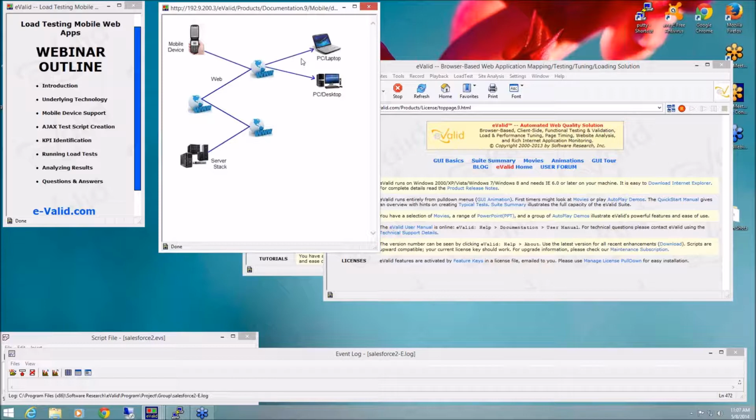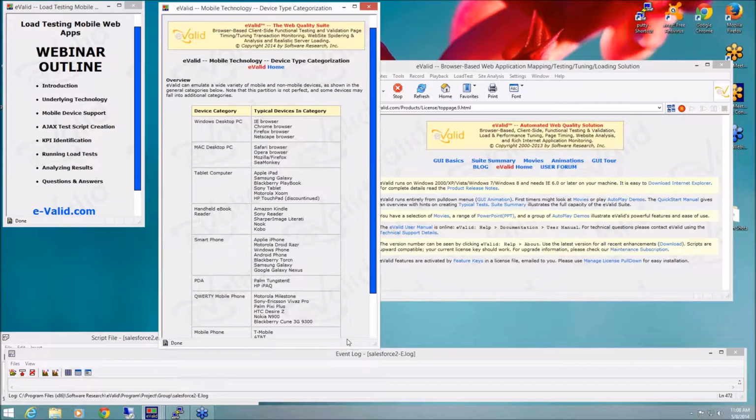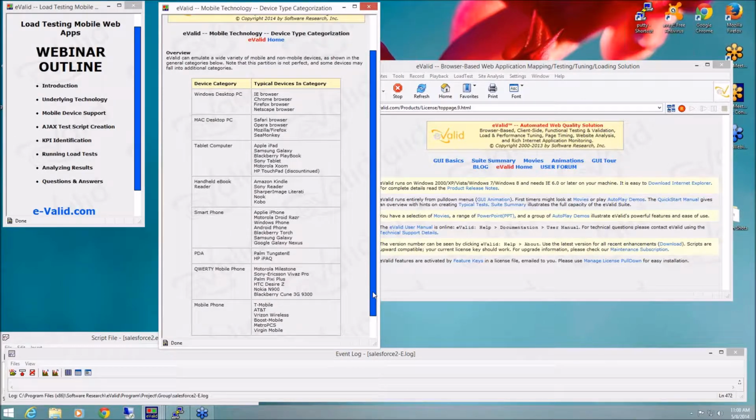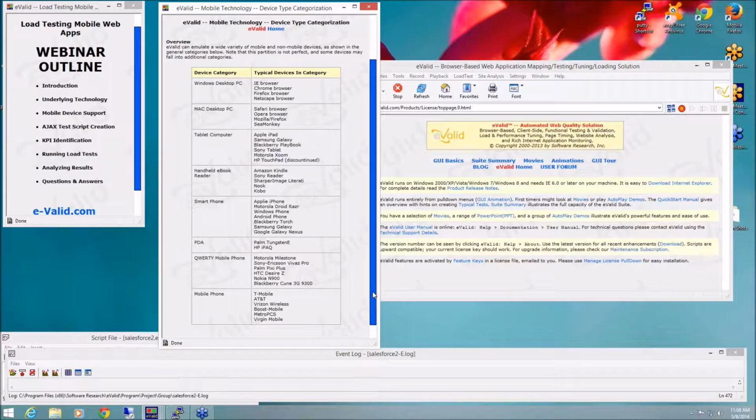There are a lot of different kinds of mobile devices, and all of these seem to be included in our solution. We listed everything here from mobile phones to desktops to Macs to whatever. How do we make our browser appear to a server as a mobile device?